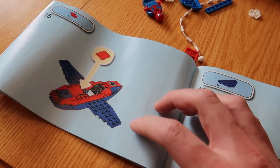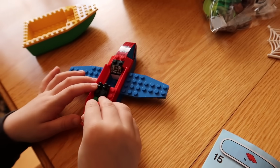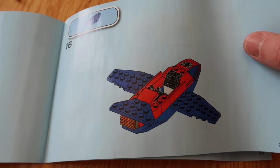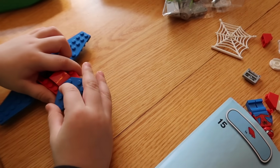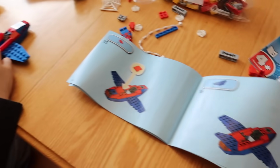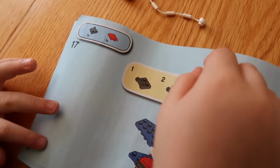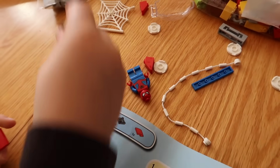I'll flip the page for you here. Okay. Now we need this piece. Yep. And this goes right here. And now you need to put a tail piece on. Here's the tail piece. It goes back here. Yep. On top here. Now you need to put it on the back. What do you need here? You gotta do that little assembly there. And there's some more. So you need this one. This one.